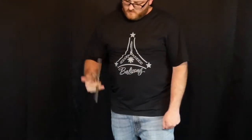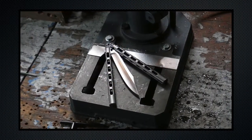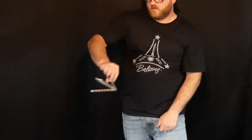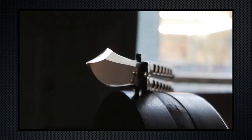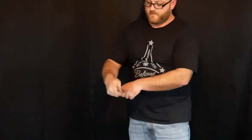It weighs 3.94 ounces and is 10.5 inches long when open and 6.81 inches long when closed. It features press fit hexagon pivots and a hole pattern similar to the Archangel from Cold Steel. The blade features a hollow grind with swedge. The spine is radiused and it has prominent horns. The blade is razor sharp with a needle point.